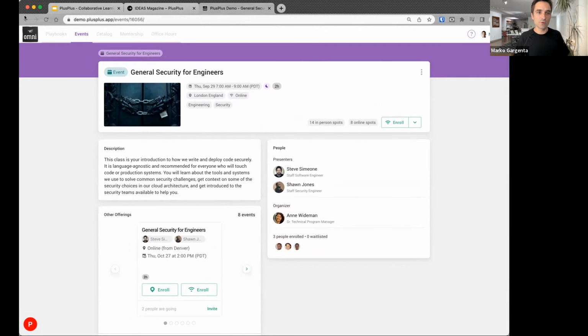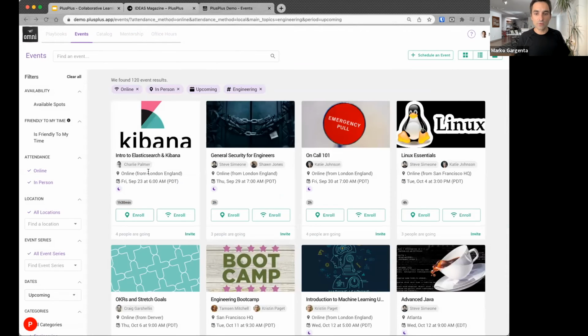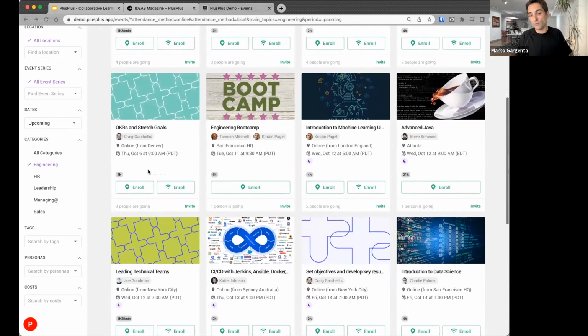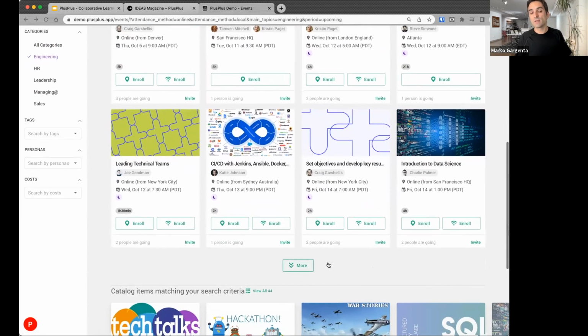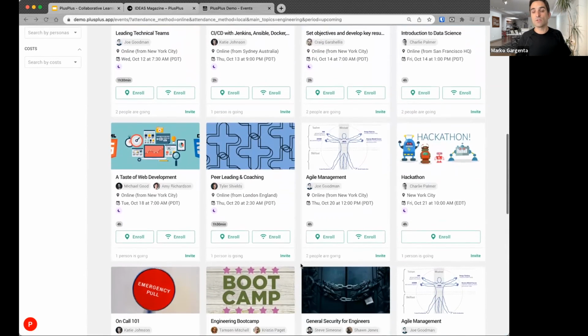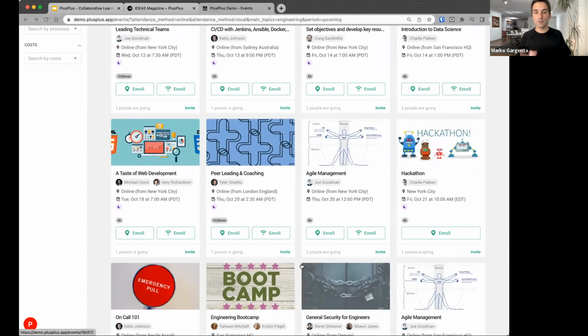So this was very, very useful. We had a way to create a bunch of classes like this, and as a matter of fact fully democratize it, so that at some point anyone can throw a class and say, I'm very motivated to teach about leadership for technical teams, or I know a lot about CI/CD and I want to teach about that. So our experts started standing up their own workshops and classes, and that was very fulfilling to see. And we as a team would then talk about peer leadership and so on.